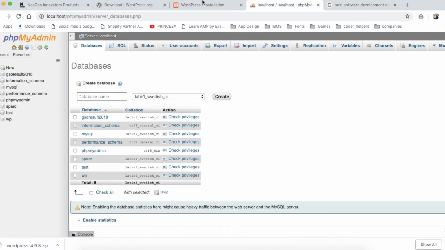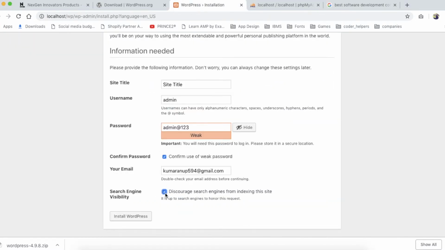So if you select this option, Google wouldn't be able to crawl your website. It is good if you are doing this installation on a real website and you don't want Google to crawl your dummy content. So you discourage it, and you can change it once you complete your website, so Google can crawl your website and index it. We will cover this topic later on.